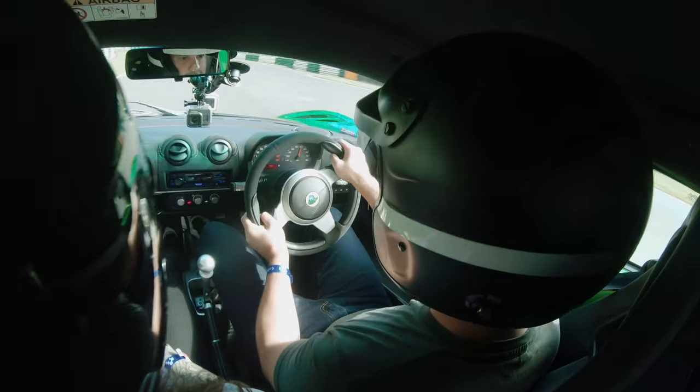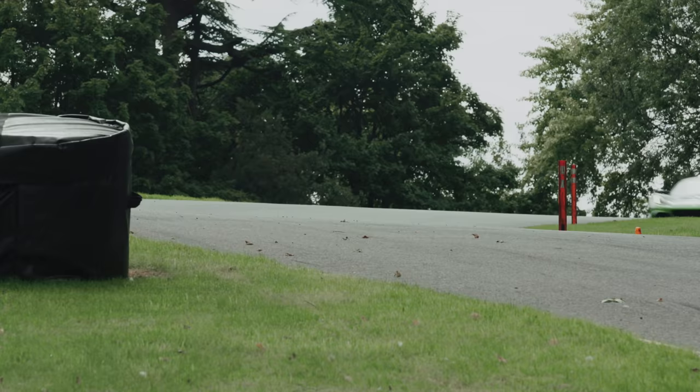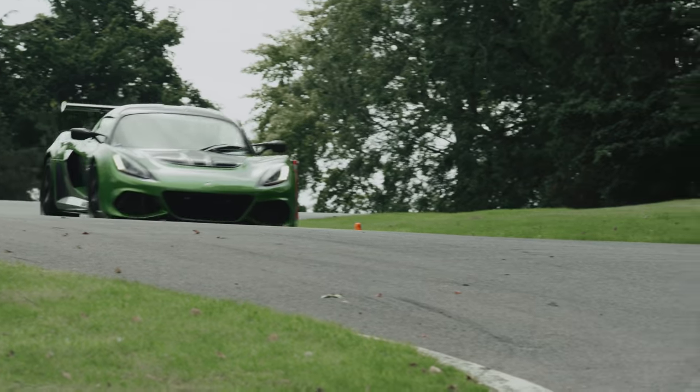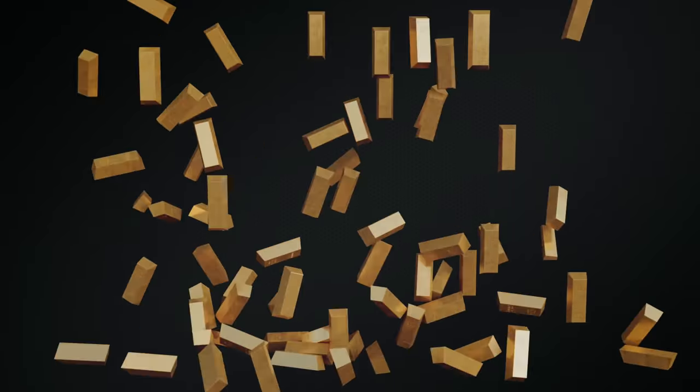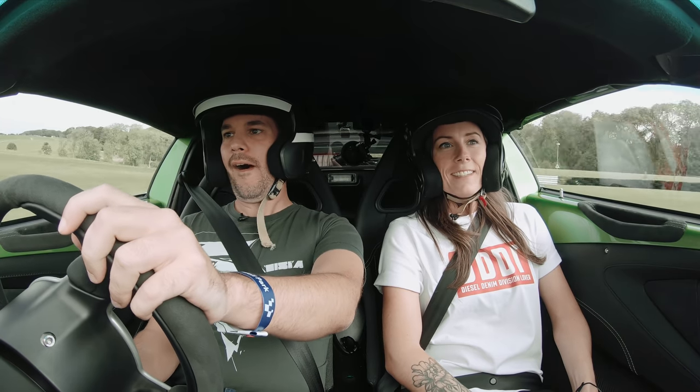The 6-speed manual gearbox makes for a guaranteed visceral driving experience and, as expected, it comes with the legendary Lotus handling as standard. All of this isn't exactly cheap though, coming in at a whopping... Let's be real, are you really going to care when you're flying past the usual track day suspects?